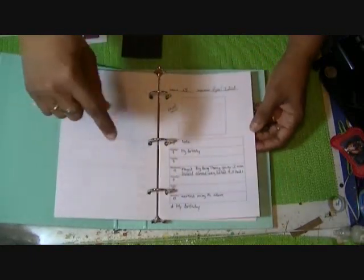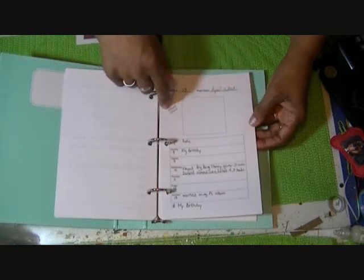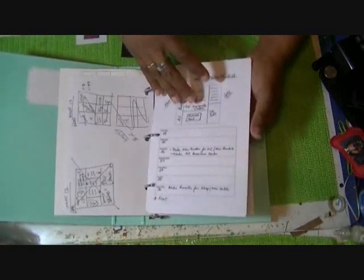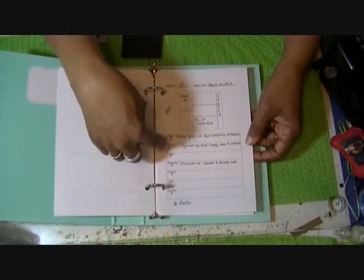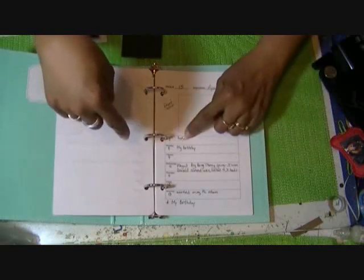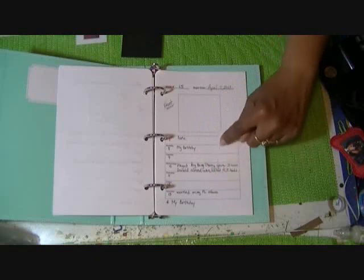Now for week 15, it begins April 7th, and this is going to be the front. So I went back to my binder and I wrote everything down that was important. And then if you notice down at the bottom, I put a star if there's something really important about that week. Easter was that week, and my birthday was this week. So I know that I wanted everything. I put little notes about everything that I have with my project life for that week.